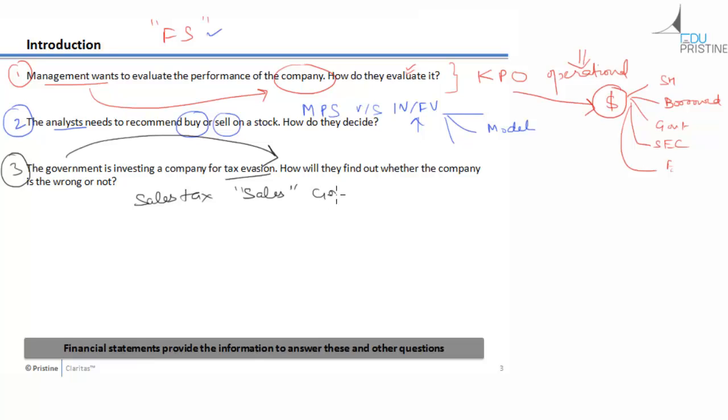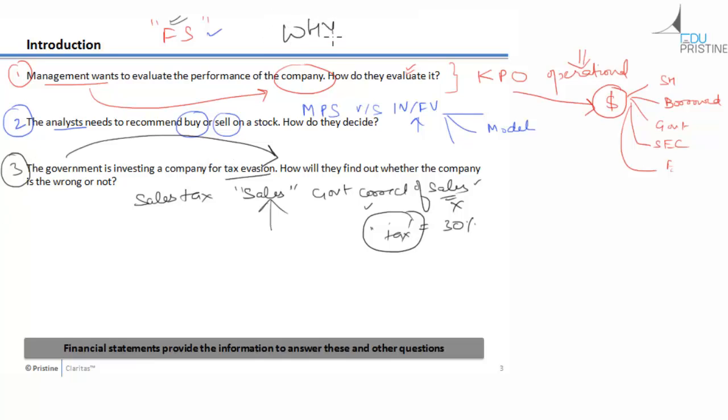So unless and until the government can actually make a correct calculation of sales, it will be very difficult to calculate, let us say 30% of that, the pro rata amount of tax. So how much tax needs to be paid is dependent on the sales, and therefore it is extremely important to analyze, again, the financial statement. Okay, so I hope the reason, the why, is clear on this slide. In all the forthcoming slides we will be talking about how to cover that up.